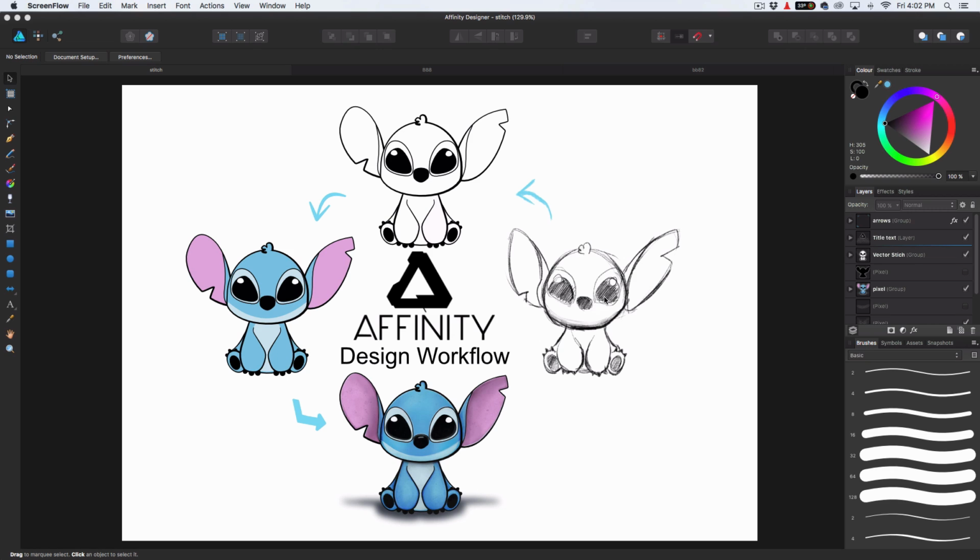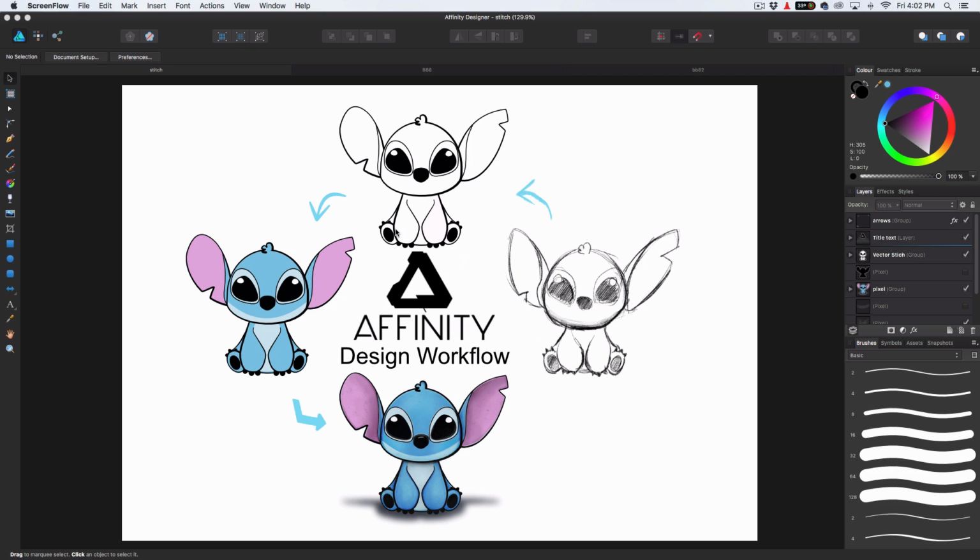So if you're new to Affinity and maybe you're in Illustrator, you're an Adobe person and you're hearing a lot about Affinity, and you're wondering what the big thing with Affinity is, I'll tell you right off the bat what it is: Affinity Designer lets you create both vector and raster graphics within the same document without switching back and forth.